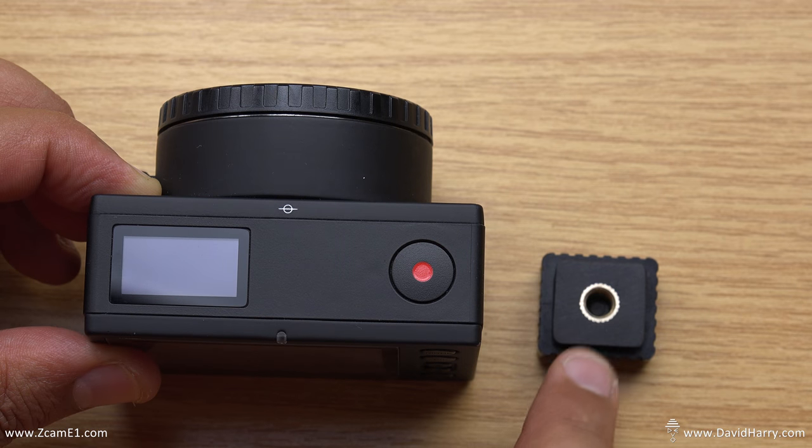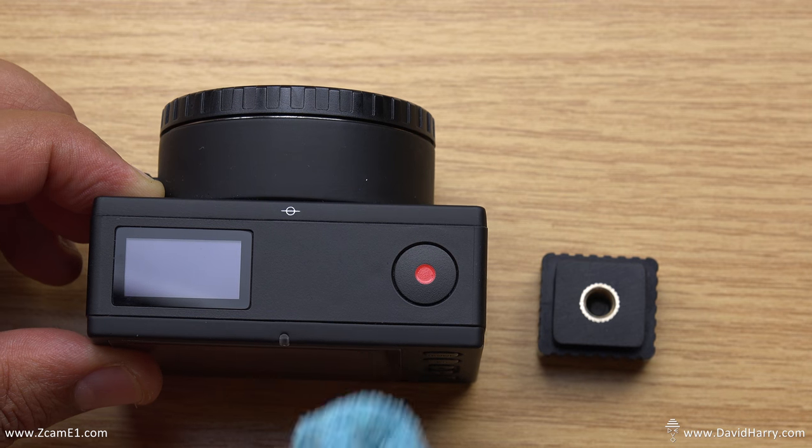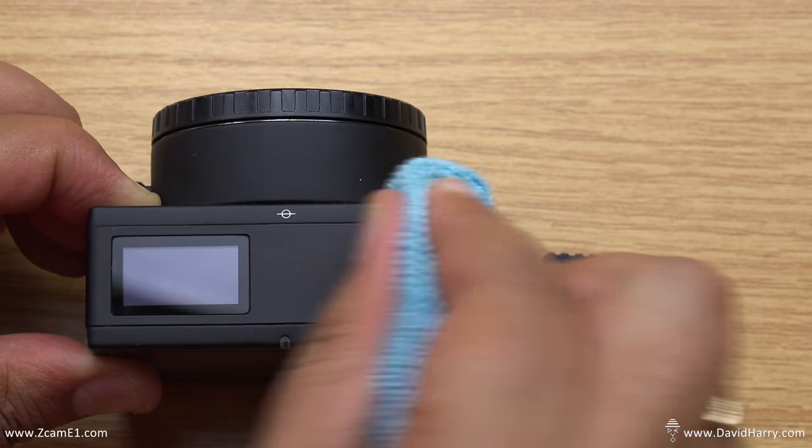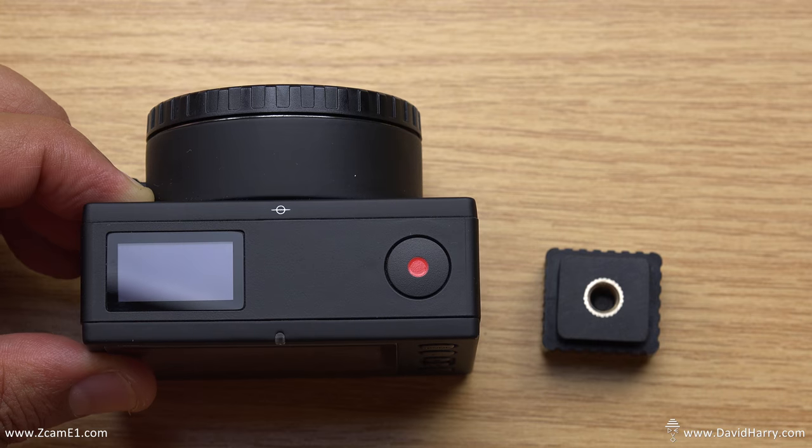Now that I've prepped and cleaned the base of the cold shoe, I'm just going to give the top of the E1 here where the cold shoe is going to go on one last clean. And now I'm ready to glue that onto there.